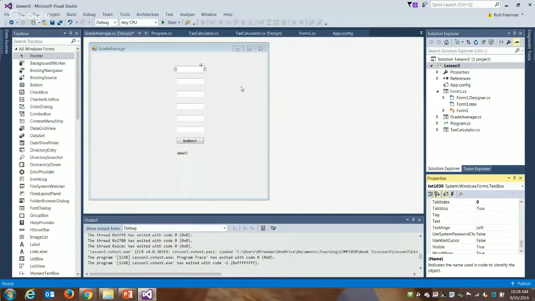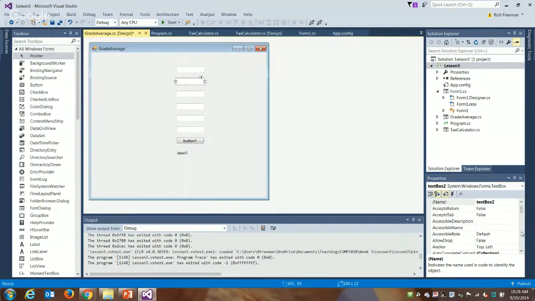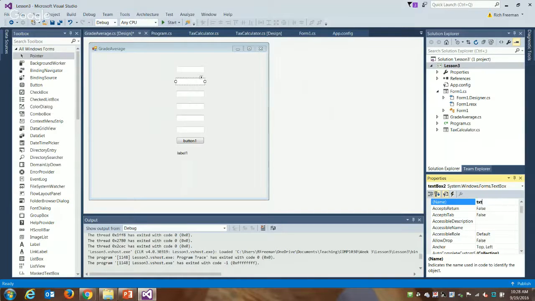So what other courses do we have this semester? I think that's 1051. So I'll call the second one TXT 1051.